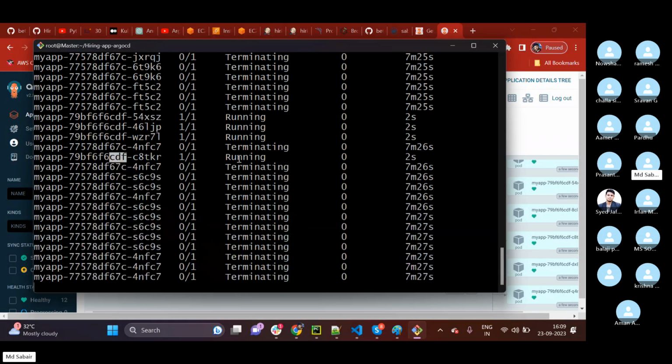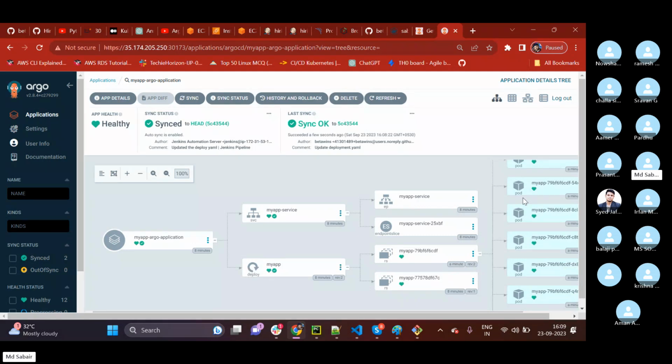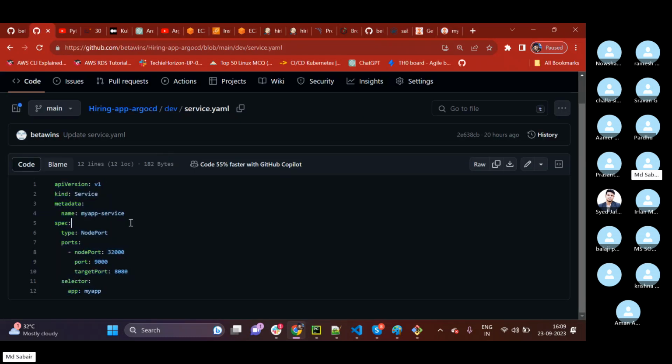Now see, running. Now we can see the different running pods over here, and this is the same output that is getting reflected. Understood? So now we have seen that whenever there is a change, it is automatically syncing. So deployment will be automatically happening whenever there is a change in the deployment file or on the GitHub repository.